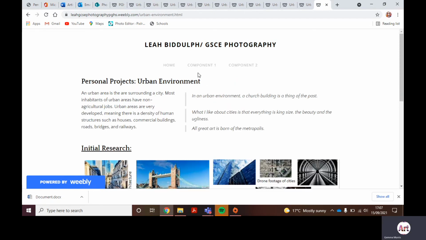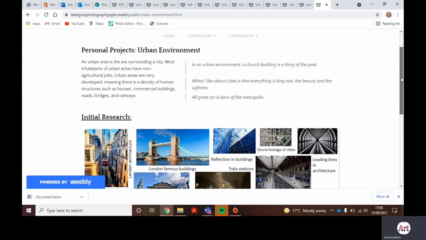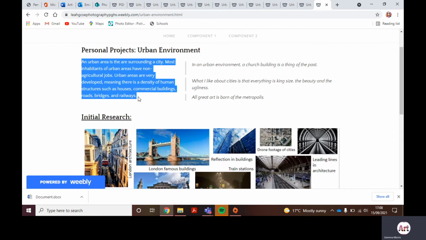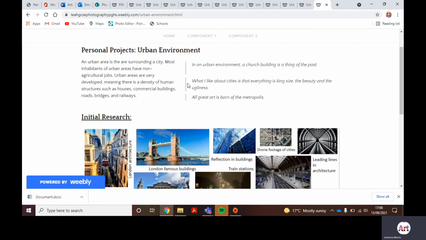And then finally, Leah. So Leah, again, just check that you've got this in the right place. So personal projects, urban environment, that's great. And then on there, I can see that you've got the title, you've got the definition, you've got 3 quotes on there as well. If it were me, I'd set this to justified as some text. Okay, so justify that text and then see what it looks like with the slider on there. It should neaten it up. If it doesn't, I don't know. There seems to be some spacing issues on there, so I'm not sure. Just see what you can tidy up on there or block it out.